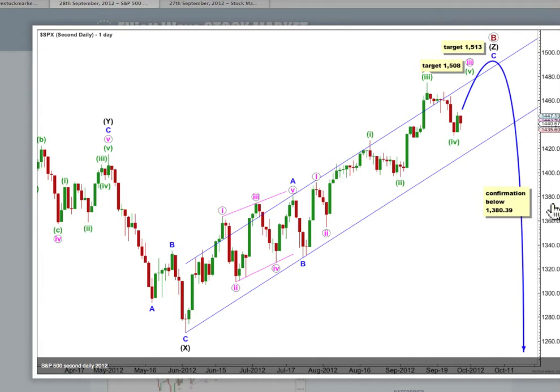This is our second daily wave count, which has about an even probability with the first. The first daily wave count is looking at super cycle degree at the rarest of Elliott Wave structures — an expanding triangle. The second daily wave count is looking at a much more common structure: a double flat or double combination at super cycle degree. But within that second structure, its A wave is unfolding as a flat, and within that flat the B wave is now longer than 138% the length of A, which is the maximum common length expectation for a B wave of a flat. So that reduces the probability of this second wave count, making it about even with the first.